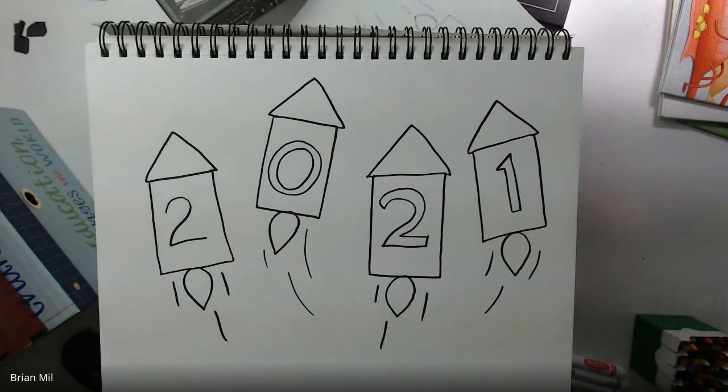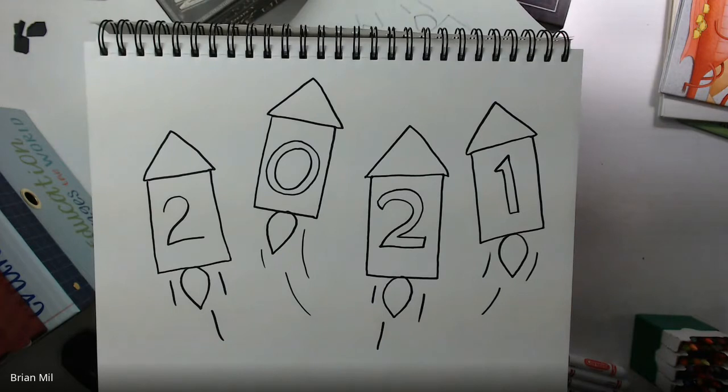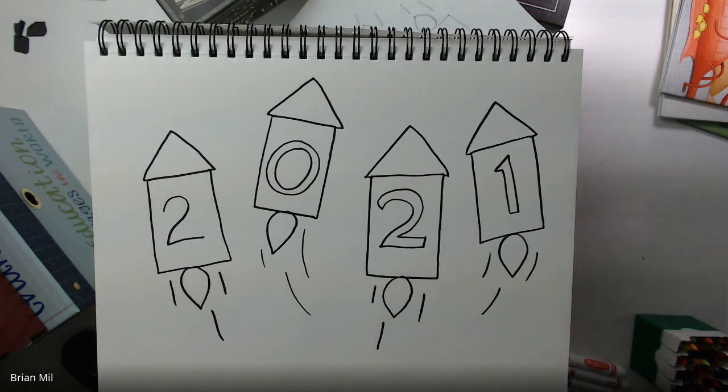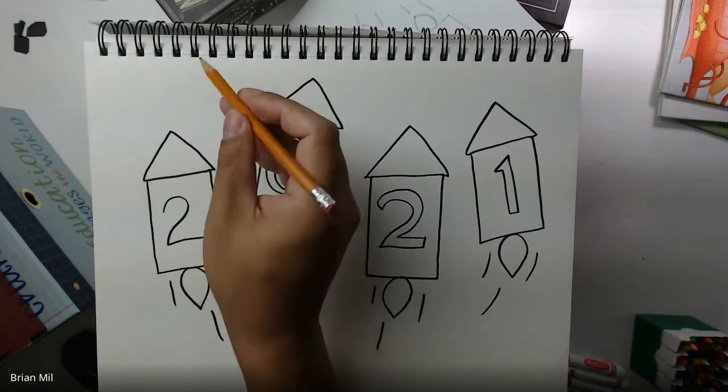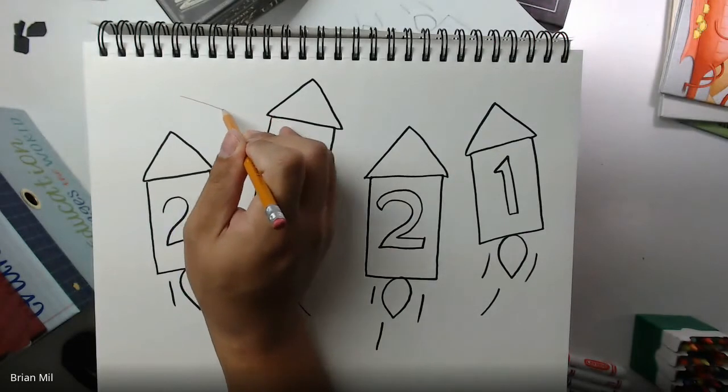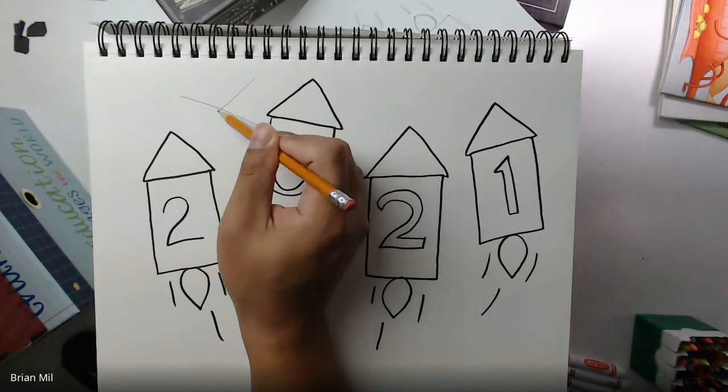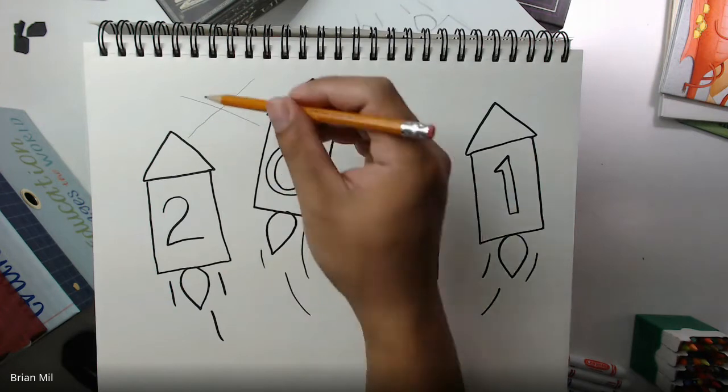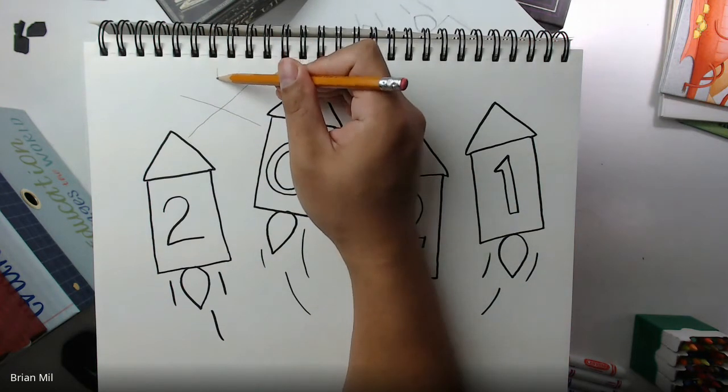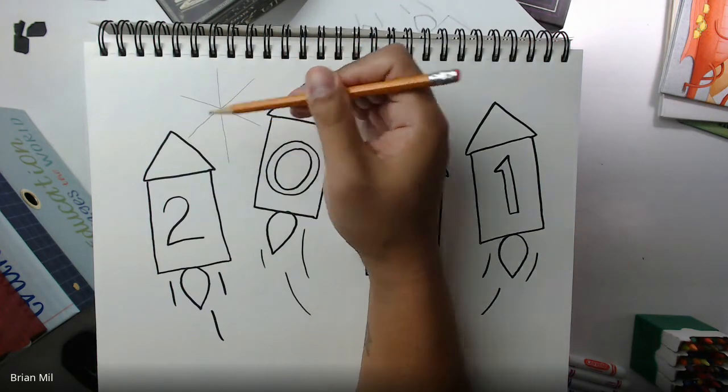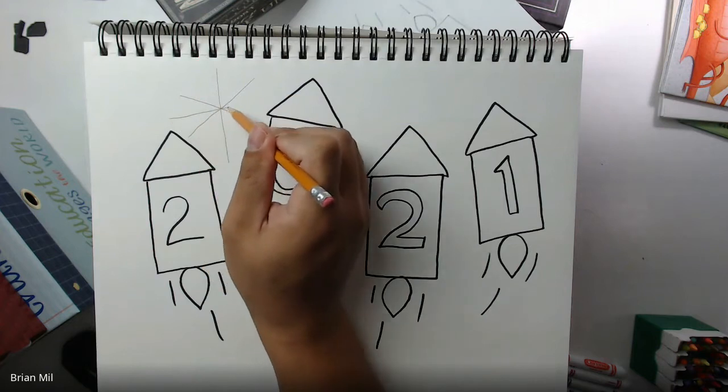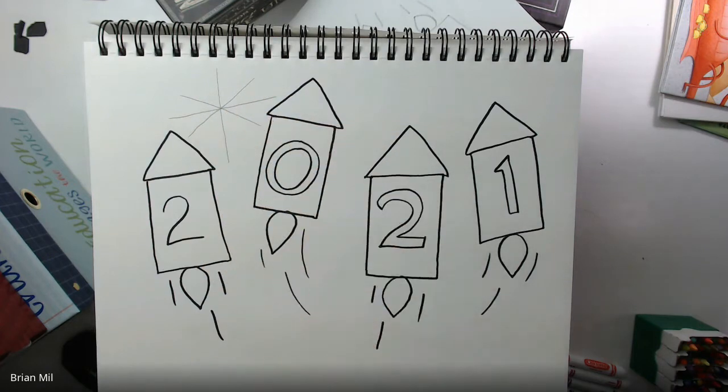Alright, there's only a couple more steps here and this part I do need to use pencil because I do want to erase it later. So what I like to do in order to make my fireworks, I like to make my X's in the sky like this. And then with an X I like to divide it in half with a vertical line and a horizontal line. And I drew this as lightly as possible with pencil because I'm going to erase it later.